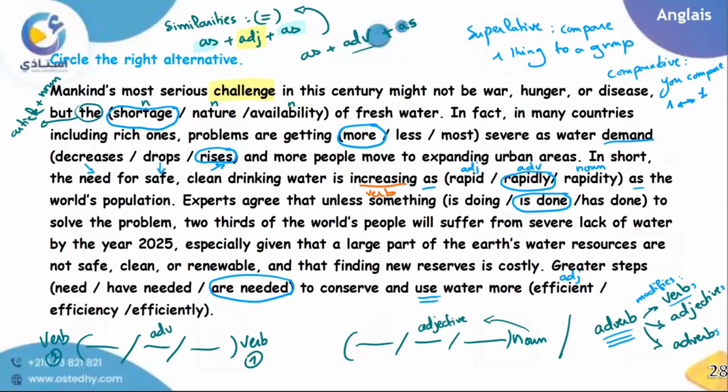Look, we need to use water more efficiently. And this is the adverb form. And this is the noun form. We don't need it over here, of course. In these types of exercises, you would find the correct answer and then a false answer that cannot be the correct one, and then one that's partly correct or can be correct as it can be not.